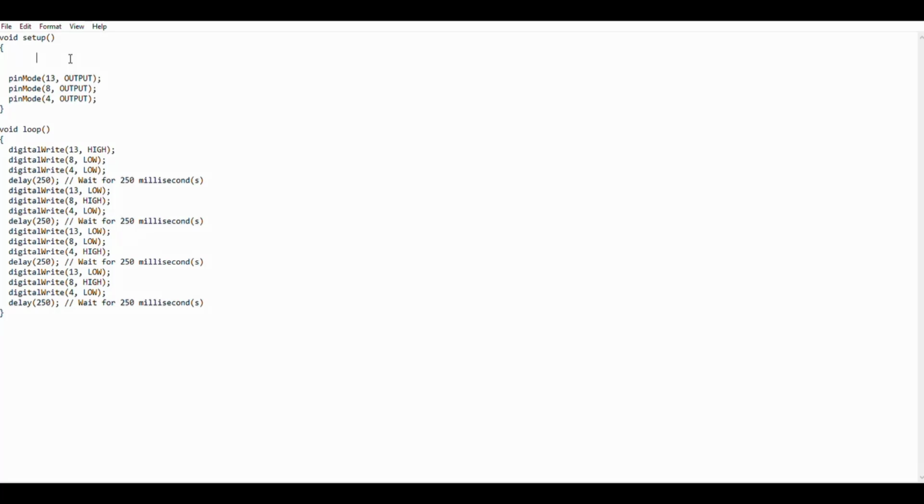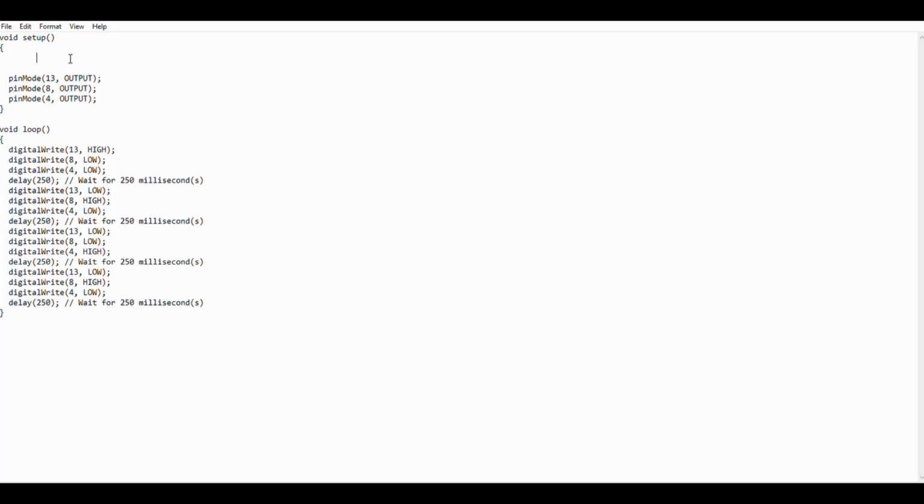Setup is the part that runs when Arduino starts. Whenever it starts, whether at the beginning of running the program or any time you refresh it, it will start with setting up. Setting up means the definition of different things.